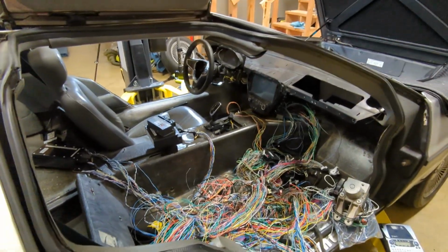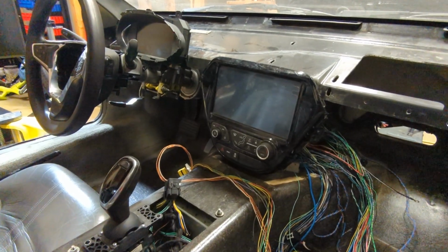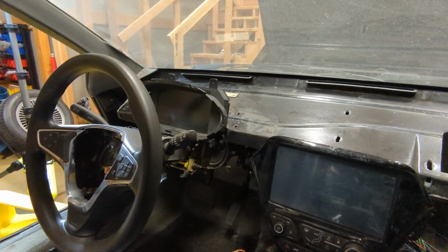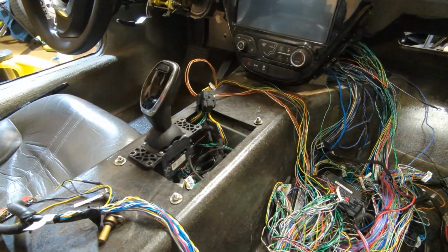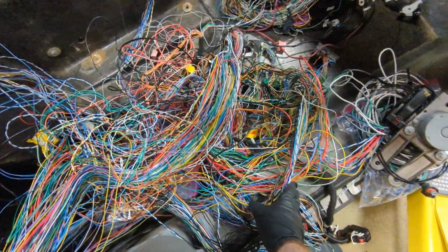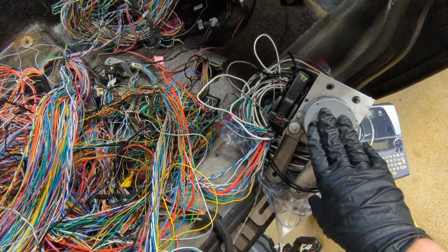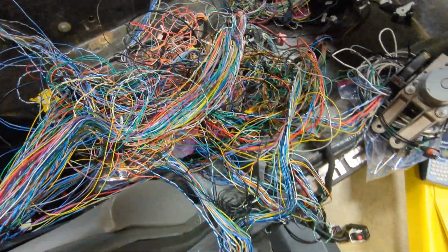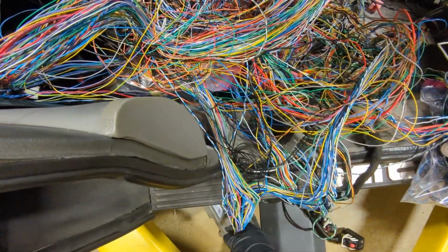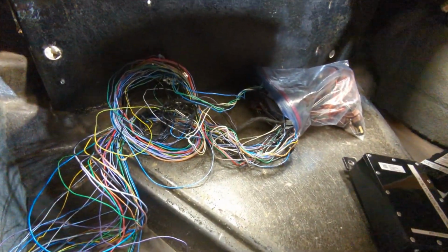You can see, though, I have mocked up where the center console screen and the instrument cluster screen are going to go. I also have the little shift knob in there. There's just a big bundle. I'm trying to organize it so like this is the anti-lock brakes in this little pile, and there's some random little modules hanging around. All of the rear taillights, and there's some modules that go along with it. Those are back here.